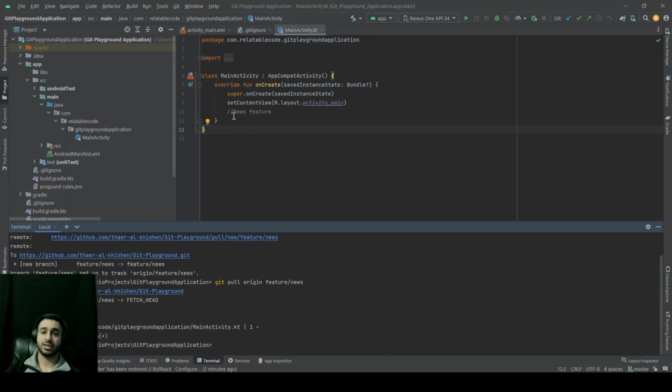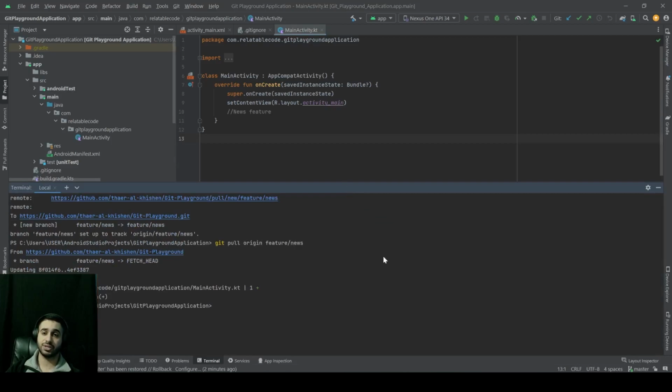And after this change, the news feature right there is available on your master branch, but the local copy. Okay, it's not yet on the master branch on your remote repository because you just executed the pull command. Okay, so now your local working directory has the updated version. And if you want to update this version of master on your remote repository on GitHub, you have to write the git push command. Okay.